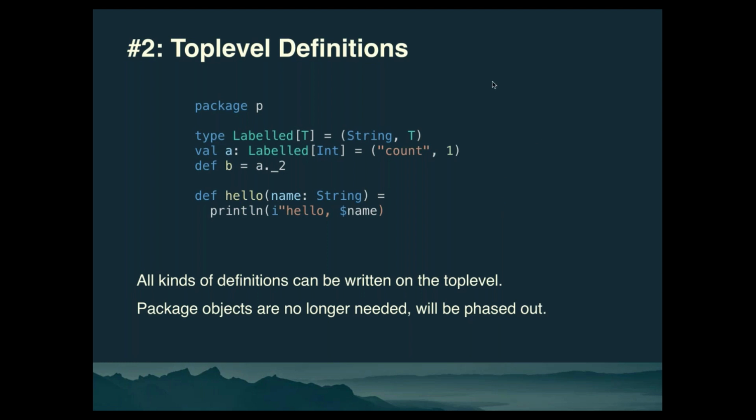So in the future, what you can write is code like this. You can write package P, and then you can have type definitions, method definitions, in fact, all kinds of definitions, also implicits, on that level directly. That also gives you a very nice way to unify scripting and languages, because what you see here, if you leave out the package P, it really looks like a script, and it can be executed also like a script.